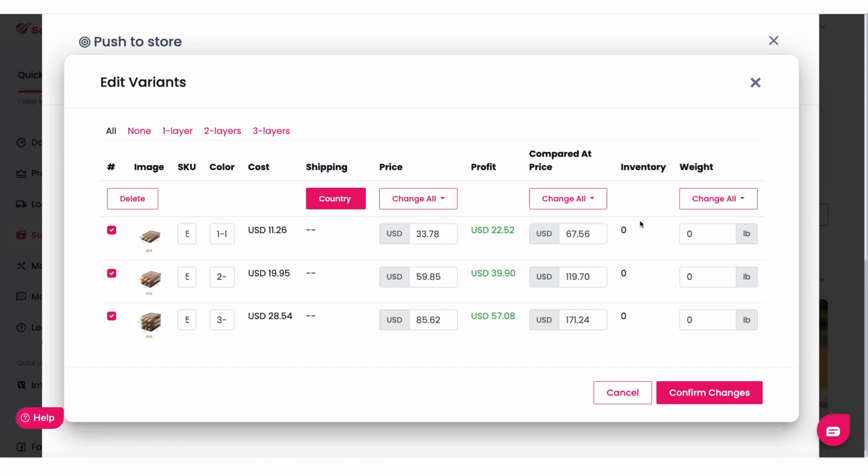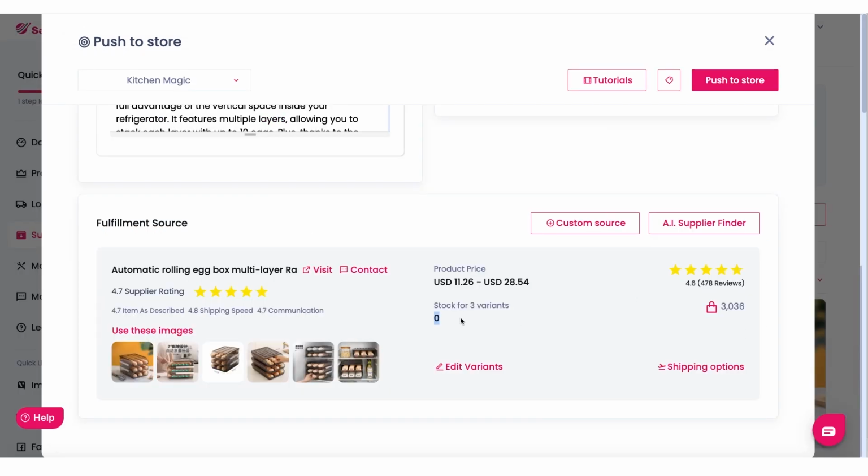Actually, as you can see here, there is no inventory at the supplier. So the supplier has run out of inventory, and we can see this clearly right here. So obviously, we don't want to add this product from a supplier that has run out of inventory, right? We want to make sure to add this from a supplier that has full inventory, and you can even see in here that there's no stock for this from the supplier. So one way we can do this is to locate another supplier, and we've made it super easy for you to locate suppliers using Sell the Trend.